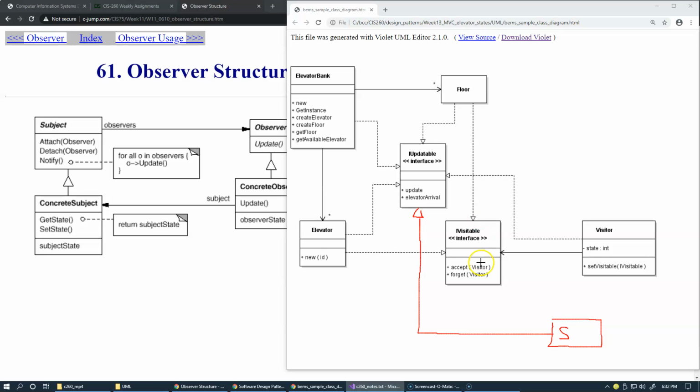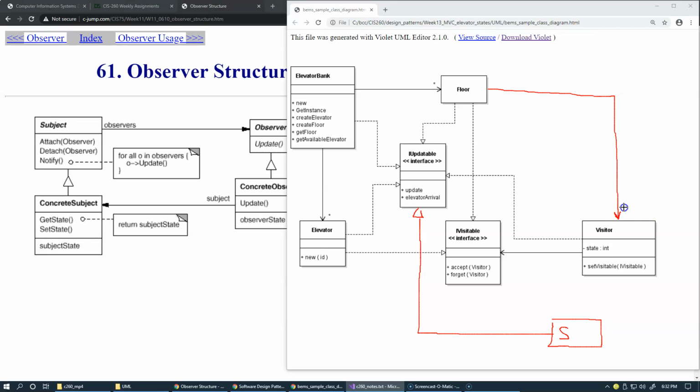And I would say that since we mentioned the accept and forget idea, or attach or detach, which is basically the same thing, we probably could add to this diagram that the floor has a collection of visitors, which is dynamic, right?